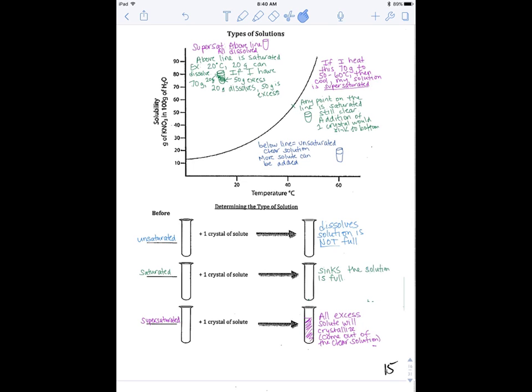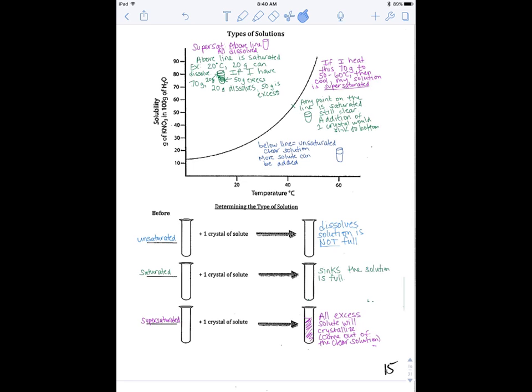However, there's this really cool thing that's called supersaturated solutions. If I decide to heat this up like we did in our lab, okay, I'm going to heat it up. Heating is like this, we're increasing in temperature. Then my solution is going to become clear because everything can dissolve at a higher temperature. Then we're going to cool it back down very slowly, and it's back to a clear solution. If we decide to jar or disturb the solution, all this excess is going to come out.